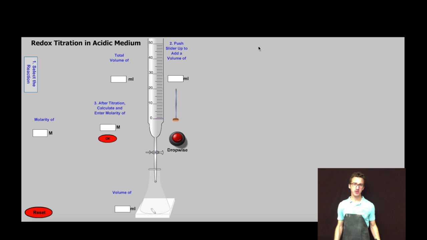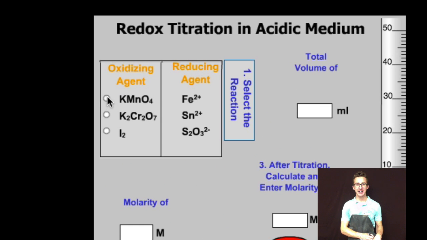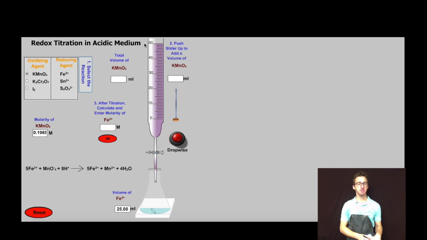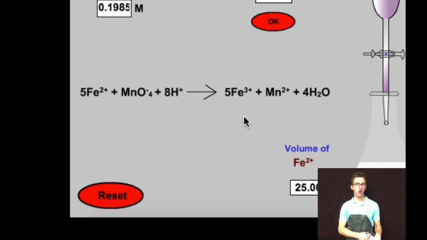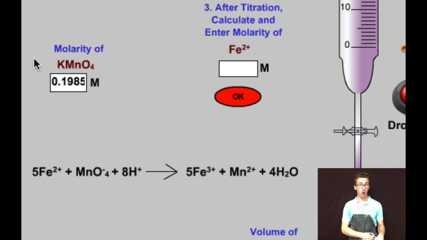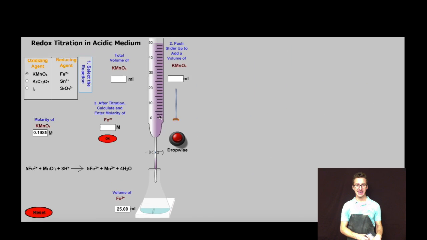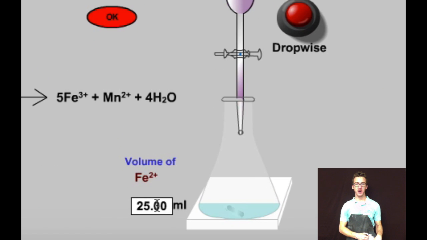Boom! It's like you're in the lab. First thing you're going to do is choose an oxidizing agent. I like potassium permanganate because of its beautiful purple color. You'll be provided with your overall redox reaction. Notice that we're reacting the permanganate with iron(II) ion in acidic conditions. We're told the molarity of our potassium permanganate solution, and we know that we have 25 mL of our unknown concentration iron(II) ion.